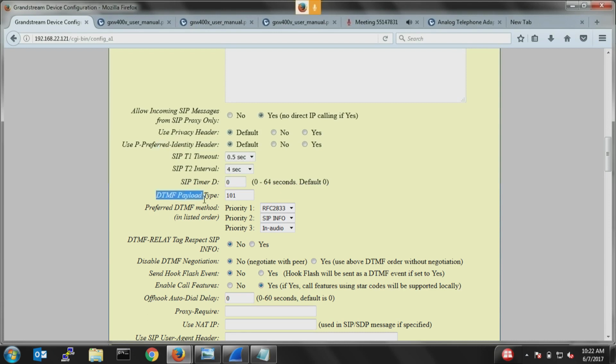The DTMF, when you use the gateway, for example, with a carrier or in a different scenario, always make sure that the gateway is configured with the proper DTMF. By default, 3 of them are used. That means when it does the SIP negotiation, it's going to accept the 3 of them. The 3 DTMF methods that are supported are RFC 2833, SIP info, or in-audio, which is in-band.